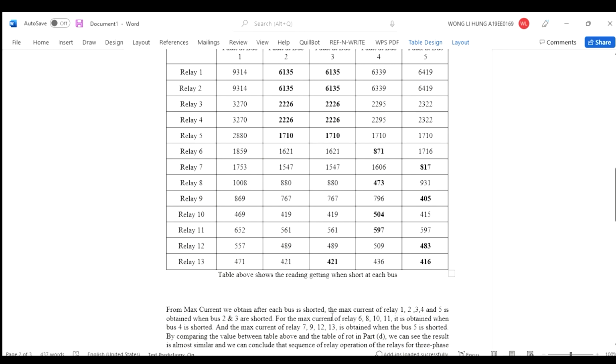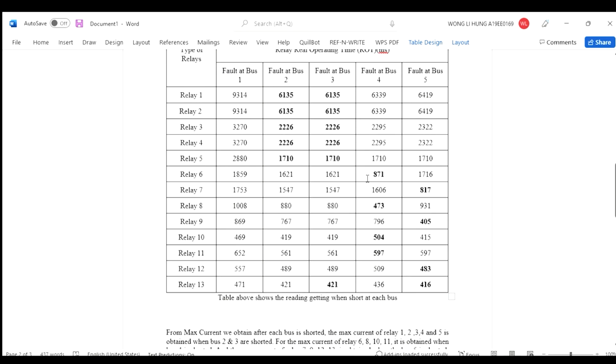And for relay 6, 8, 10, and 11, the max current is obtained when bus 4 is shot. So we need to compare the ROT of relay 6, 8, 10, and 11 to the ROT when bus 4 is shot. Then we can see that it's 871, 473, 507, and 597.